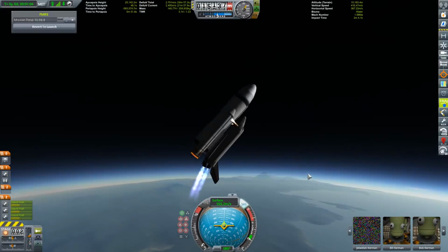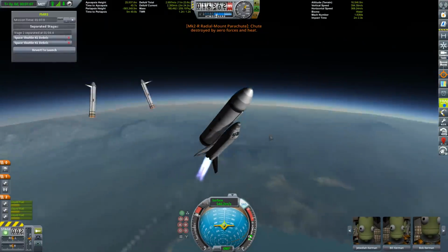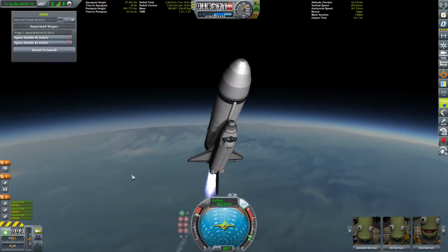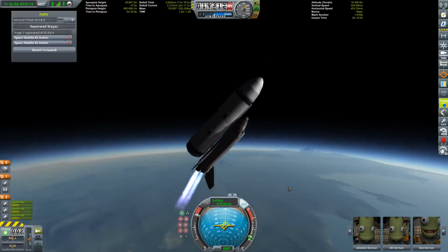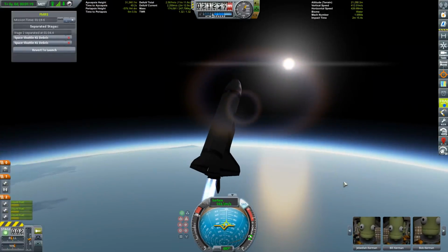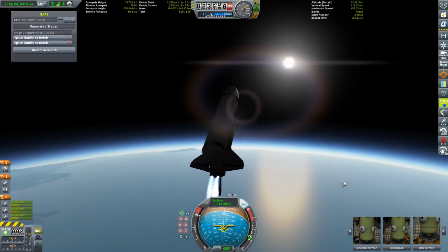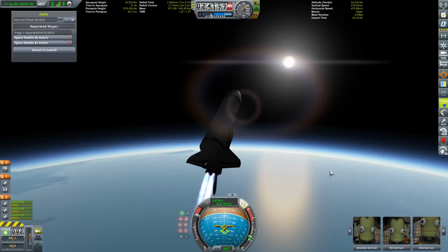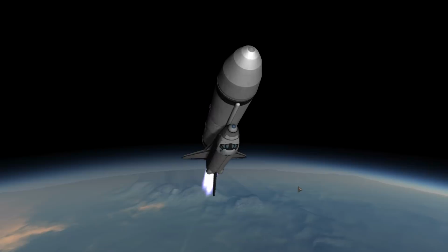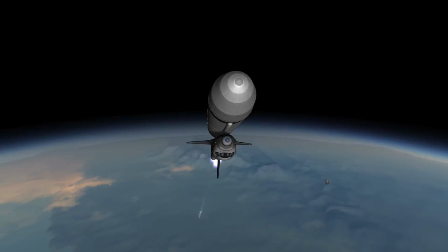So we're now controlling the throttle. Releasing the solid rocket boosters. We have lost the parachutes. Yeah, in reality they would fire as soon as the boosters are a bit more out of danger, but that was not possible here, unfortunately. Maybe if you use something like kOS, that mod that allows for scripting, then you could use that to activate the parachutes later, after they have decoupled the boosters.